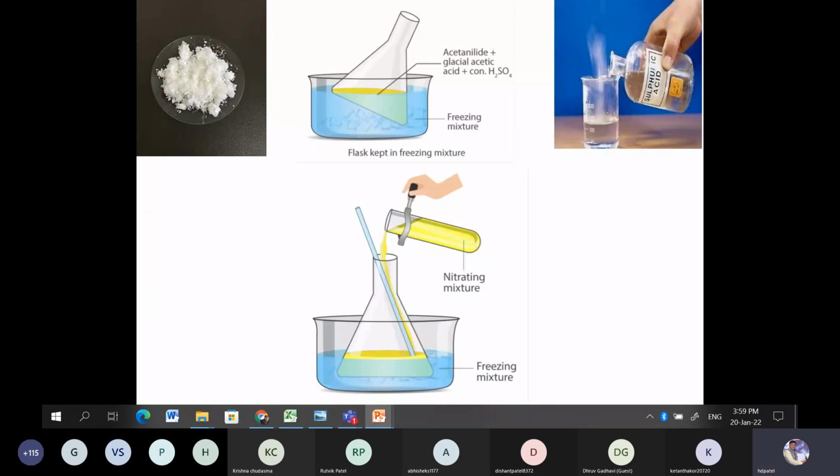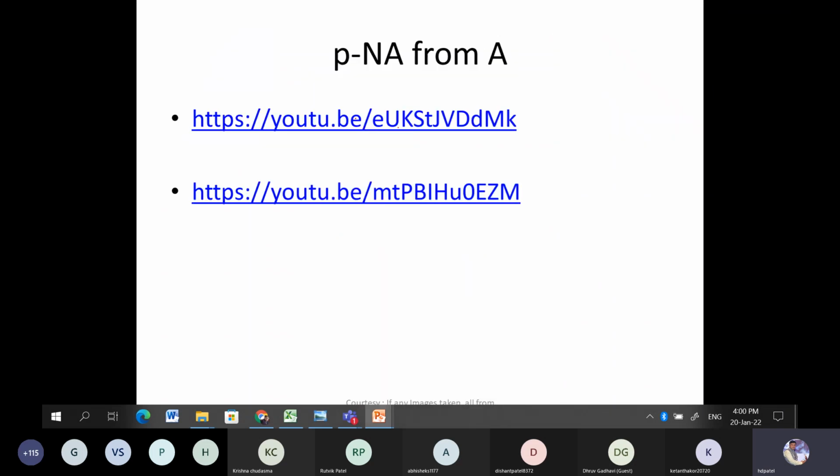After completion of the reaction, we can go for the recrystallization. As I previously said, to check the progress of the reaction, we have to perform TLC, and based on TLC you will get an idea whether the reaction is in progress or not. But this is a standardized, well-established method, so definitely you will get the product. Here again I am showing you the video where you will get some information.